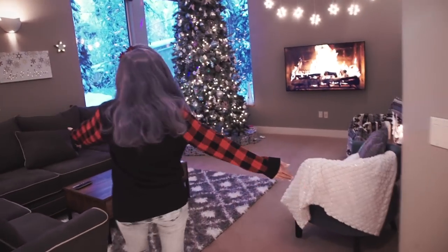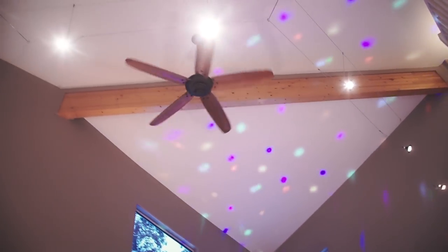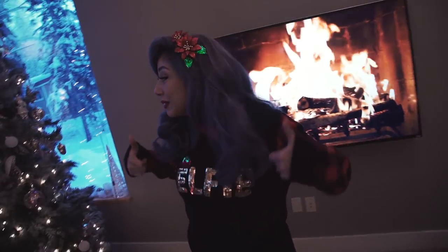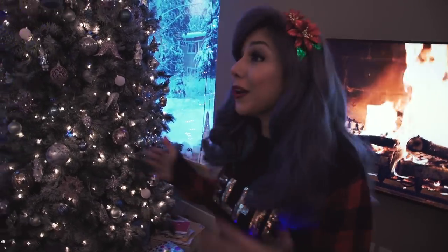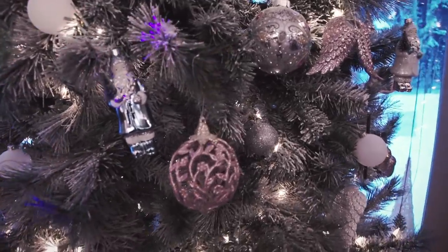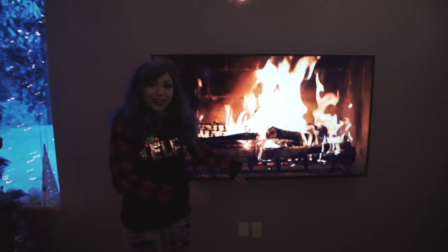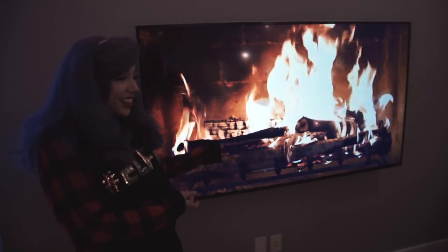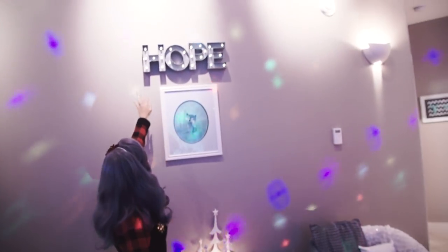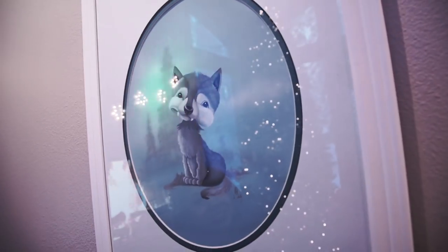Here is the living room with our big 12-foot Christmas tree. So we got these awesome lights from my father-in-law. I believe he got them off of Amazon. And these were a big hit with the kids' party, and I'm just a big kid myself, so it was a big hit with me. And this is the beautiful tree, and I wanted to go with more of the lighter colors, like the light pinks and purples and blues. And we got our fireplace here on the TV. Our sign of hope that we got from Michael's, and this was from my friend Katie Kelly. She's a very talented artist.